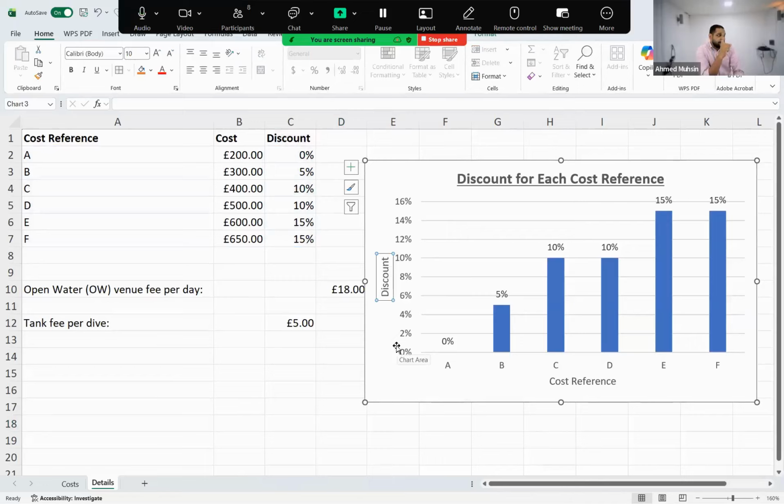You have it in a different place. So when you click on your chart, is there something called layout or something, chart layout or something? A new tab will be there. Layout or chart layout or something it's called. In layout, isn't there something called axis titles?